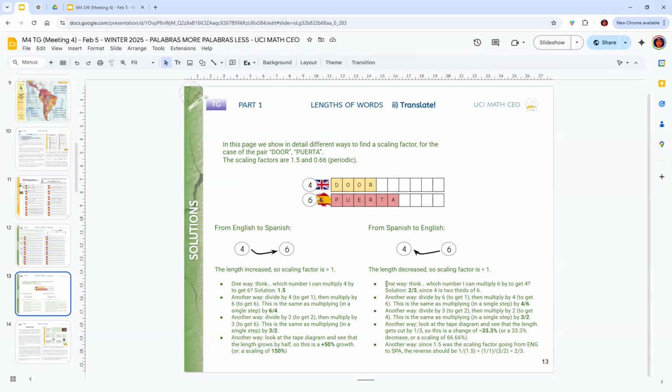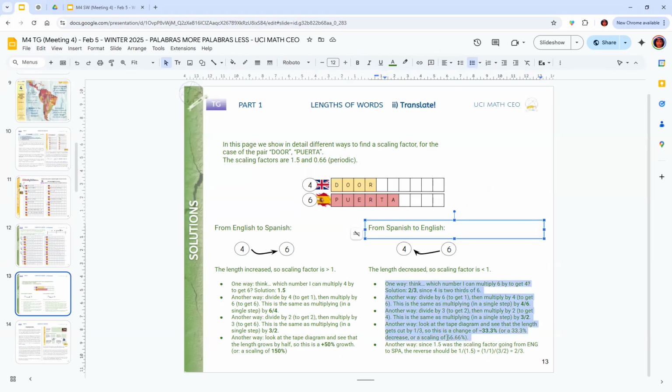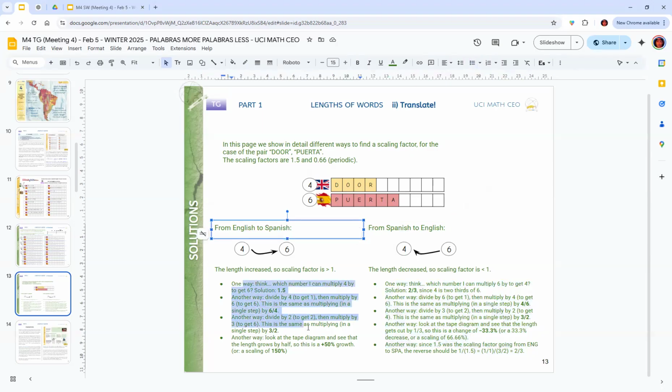In reverse it is the same. So all these ways are very similar. But the last one is not. The last one is using that 1.5. What's the scaling factor from English to Spanish? So in reverse, you have to do the inverse. So 1 over 1.5. And of course, here would be an interesting discussion. Some students may not really know what's going on. So you could try to do a diagram to convince them that if you do the reverse, it's going to work. And of course, these arguments here are just showing that the reverse is what we do. For example, here we divide by 4, but here we multiply by 4, and so on.